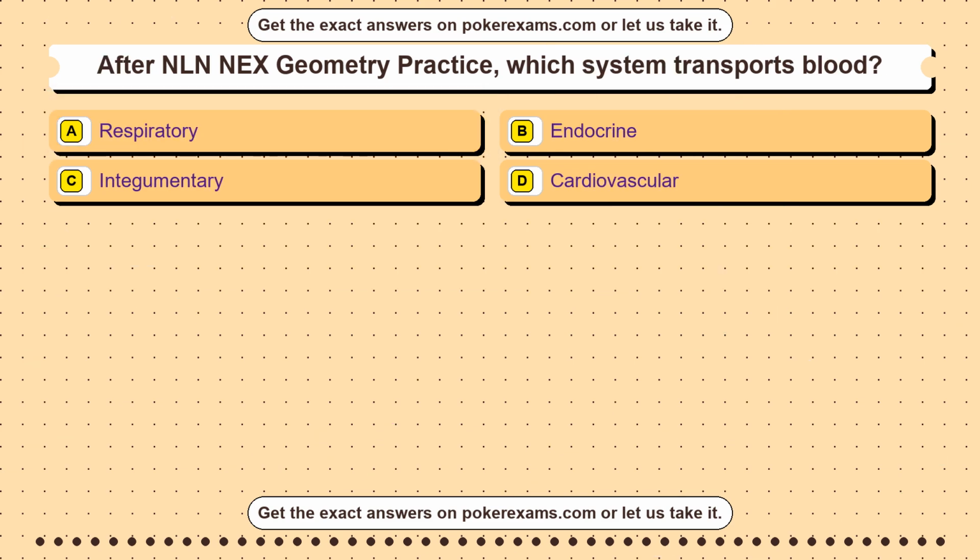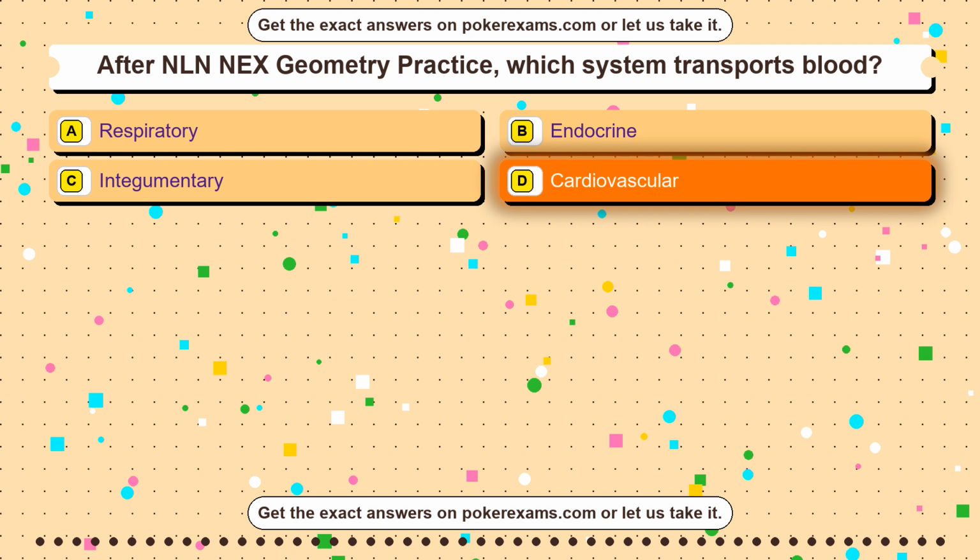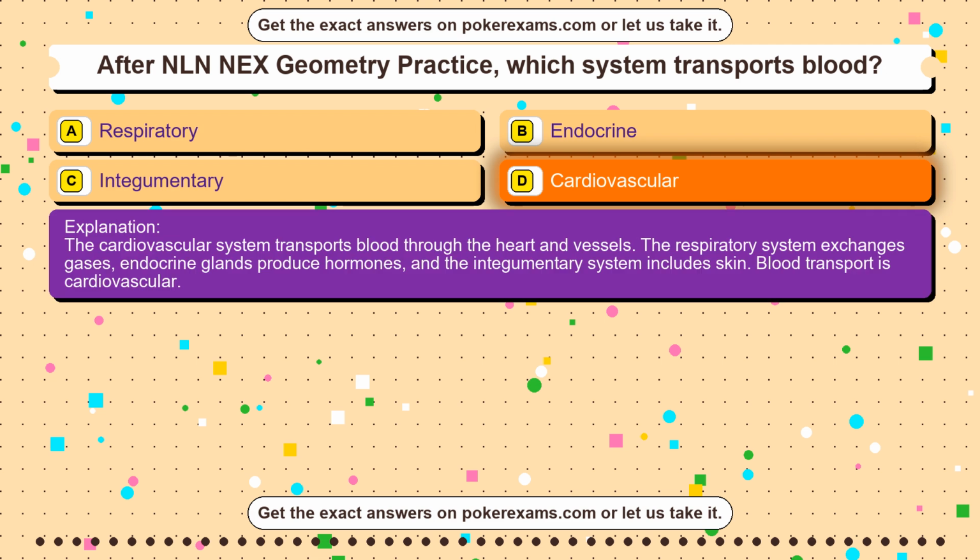Question 46. After get geography practice, which slope is shown by rise 6 and run 3? Option A 3. Option B 6. Option C 9. Option D 2. The correct answer is option D. Slope equals rise divided by run, so 6 divided by 3 equals 2. Option A uses the run only, option B uses the rise only, and option C adds the values. Slope measures rate of change.